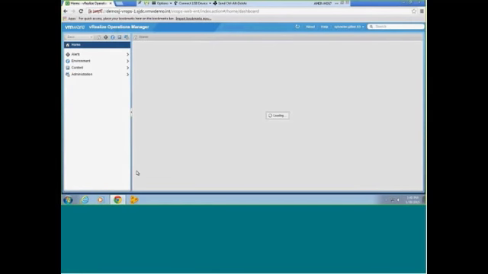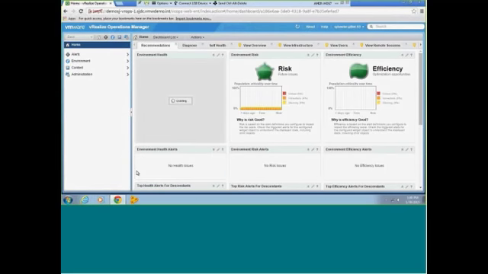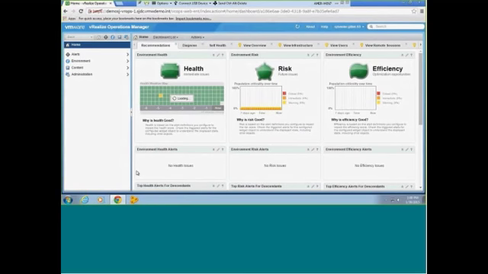So now we're getting inside vRealize Operation Manager for View. We can take a look and see the different future issues, immediate issues, optimizing opportunities. They give you suggestions. What does it mean that the efficiency is good? Why is it good? Why is the risk good? Why is the health good? It gives you examples and explanations of what's going on inside the environment.